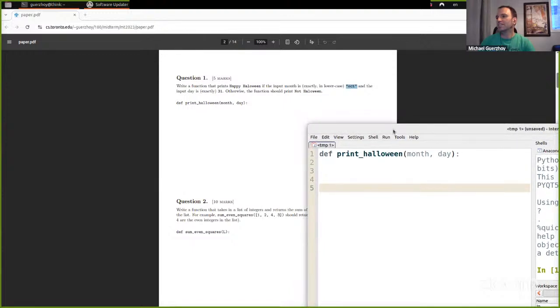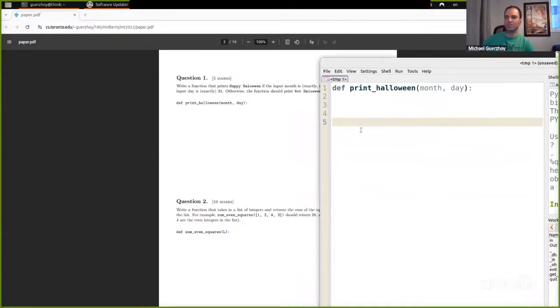It says, okay, if the input month is OCT, input day is 31, something like this, right? So that means that if this is OCT and this is 31, this should print Happy Halloween.